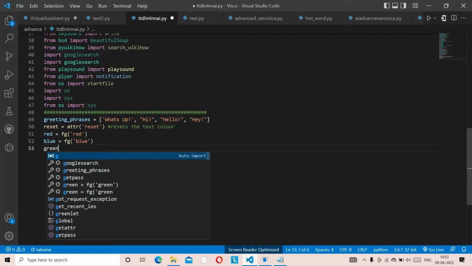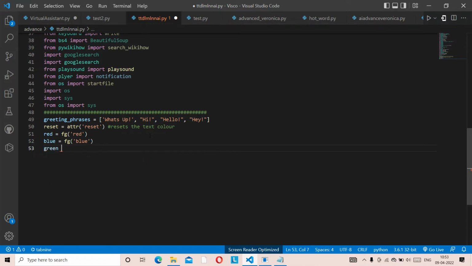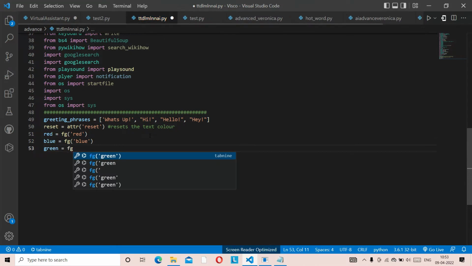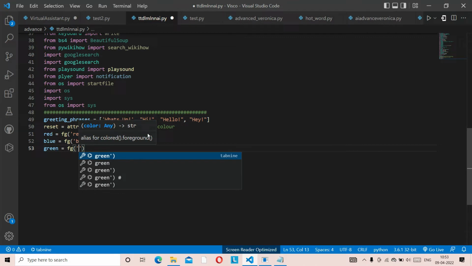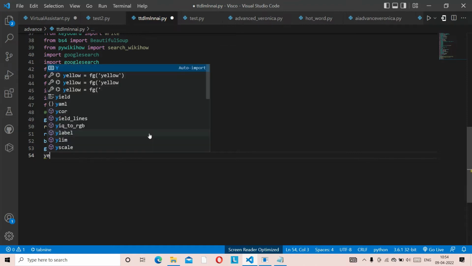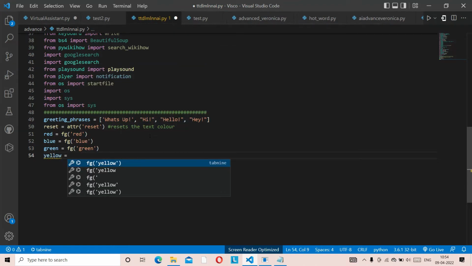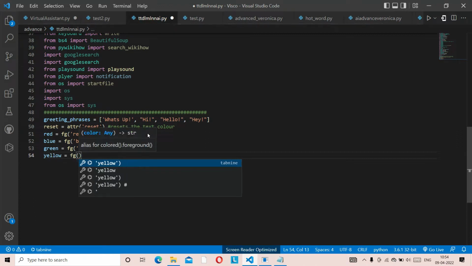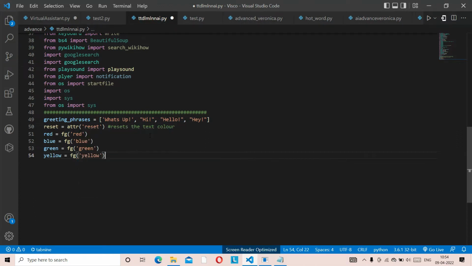Then even we can put green. So your choice, you can just explore that file, the attr which I've told you. That's a very powerful file. You can just see which colors are there in that, and you can import all of them, maybe purple, all those things. Right now I'm just importing the basic colors which are required, but you have many other options. You guys can check out what those things are. Okay, so I've imported red, blue, green and yellow. These are the main things, and I've imported them.